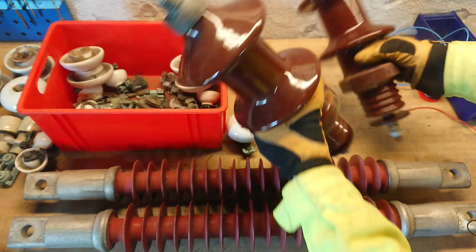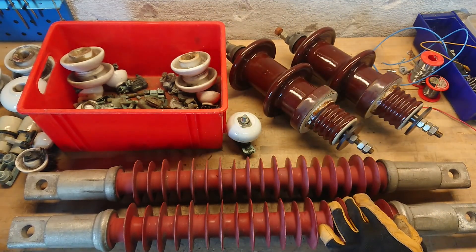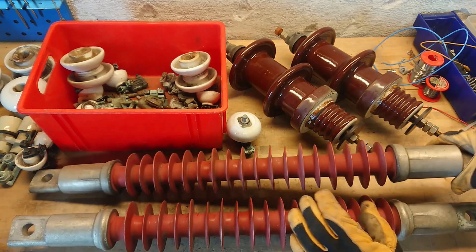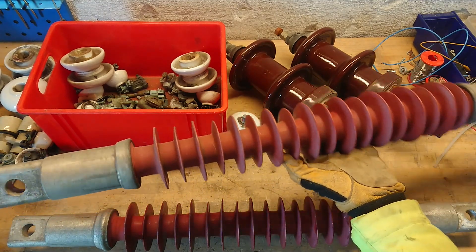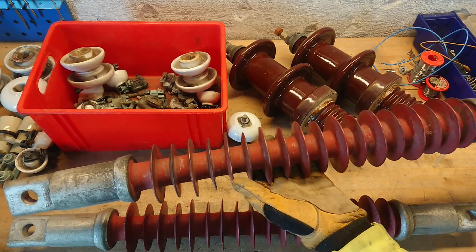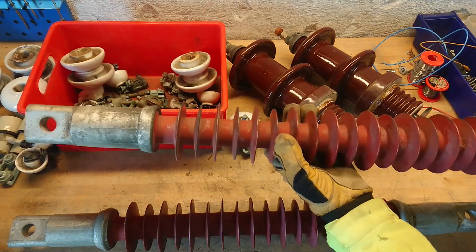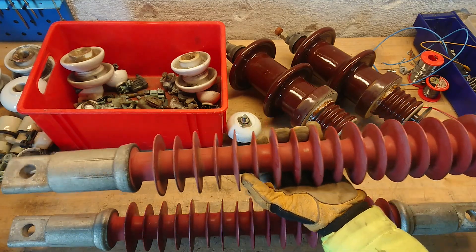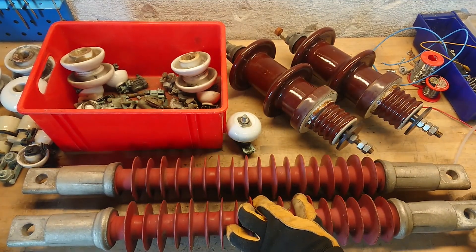I might display-mount them, perhaps for a Jacob's ladder or something like that. I actually used to have three of these, but I gave one away to a collector — my idea was to make a three-legged platform for Tesla coil performances. But I'll just build something out of other materials. These are what you see overhead wires hanging in when you're speaking about the 10 kilovolt or maybe 30–40 kilovolt supply lines for trains. It's stamped Ecotech 92 on it. These are decommissioned and were thrown out when I found them, so nothing special. I'm not even sure they are still used — they may simply be too old.